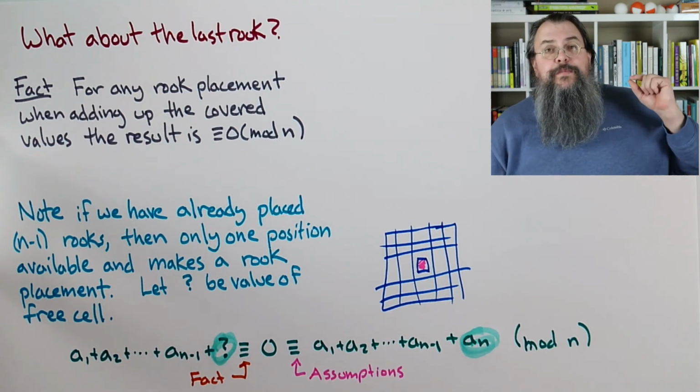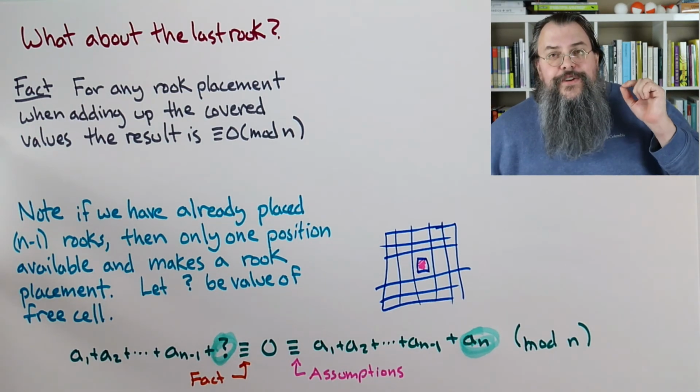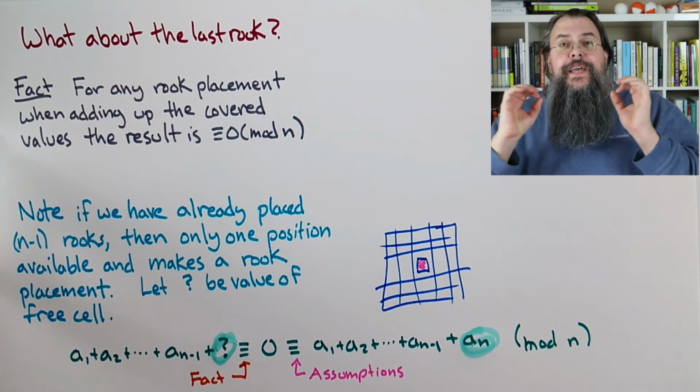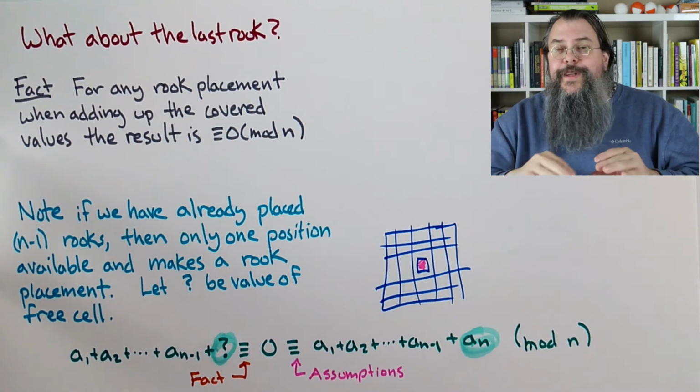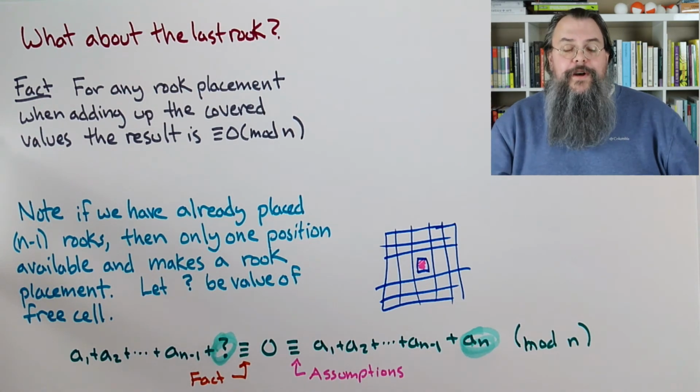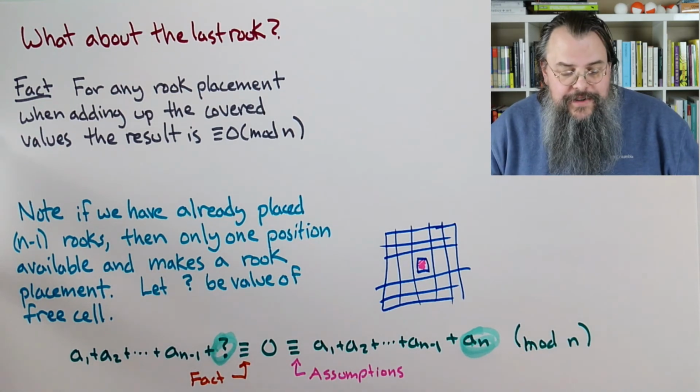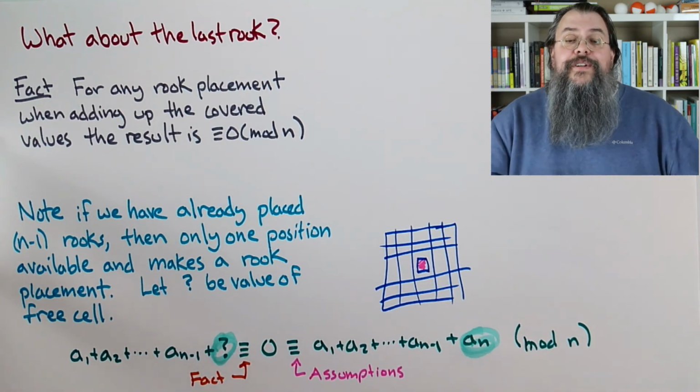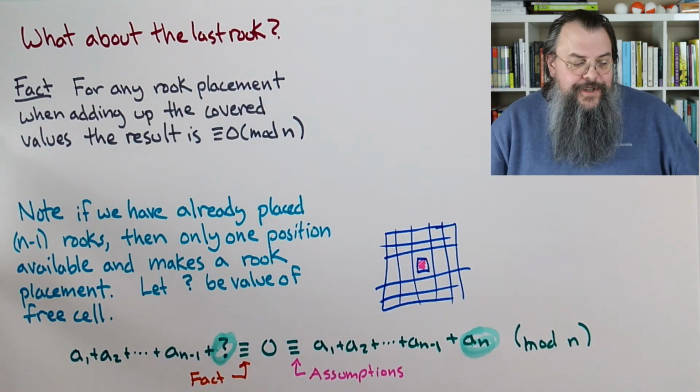So that means that when we put that last rook in, even though there's only one place for it to go, it's going to sit in perfectly, just the way it wants. So all our rooks now have succeeded. We've put down everything. Good to go.